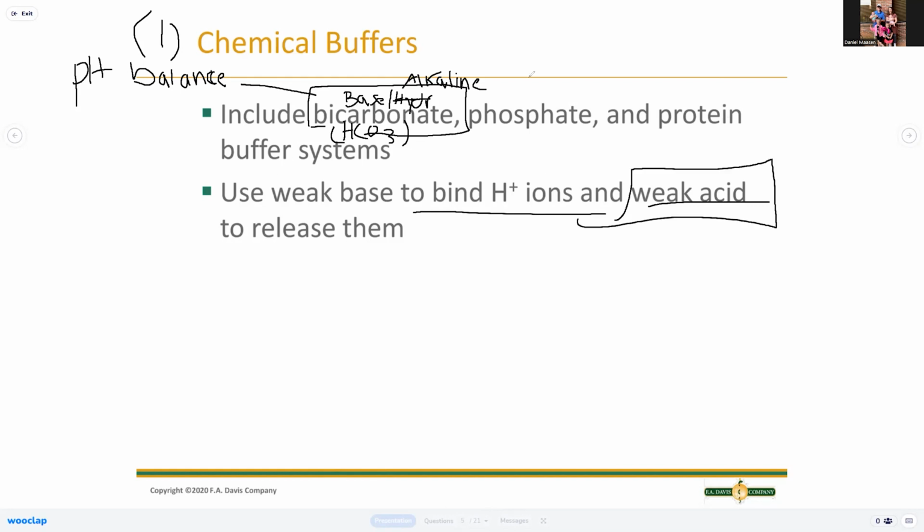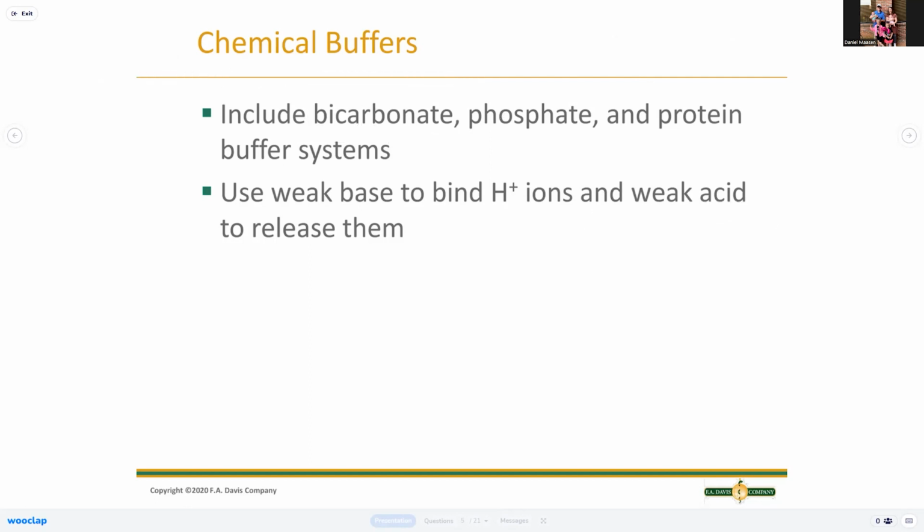That's what they're doing. The biggest thing I want you to think about is just the chemical buffers. If I say, hey, the first line of defense for maintaining the balance of our pH, it is chemical buffers. That's all you need to really think about. And know that it happens in seconds. As soon as our body pH gets out of whack by even a tenth of a pH unit, boom, chemicals react, they help bind hydrogen ions, make it a little bit less acidic, and pH regulates within seconds. That's the first line of defense to maintain homeostasis for our pH balance.